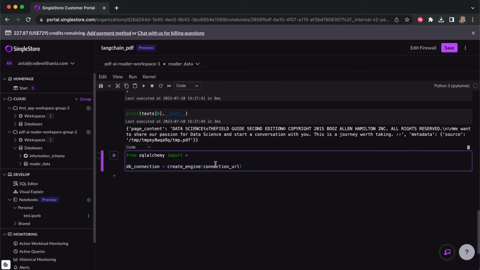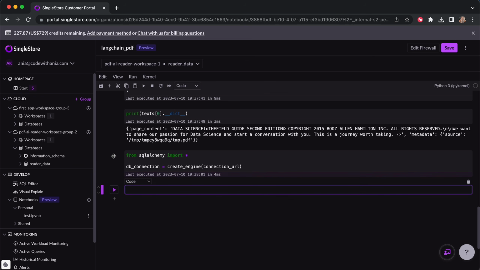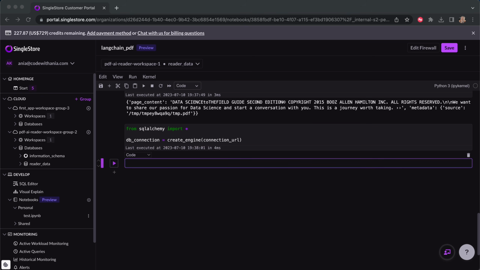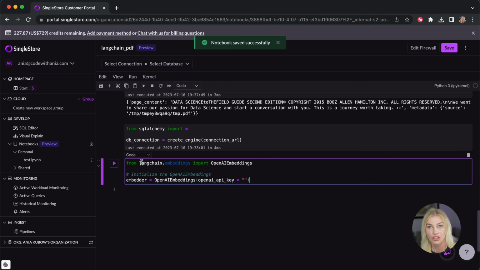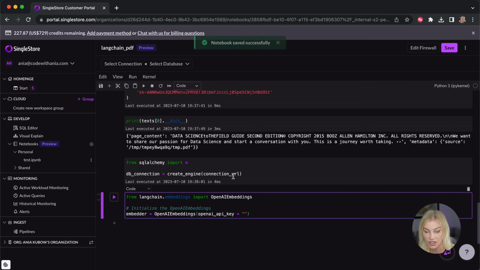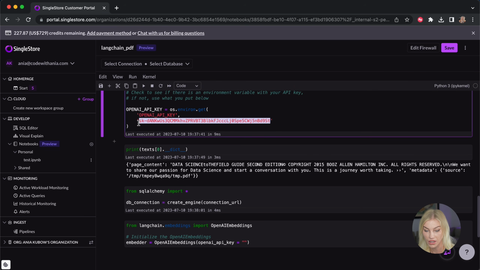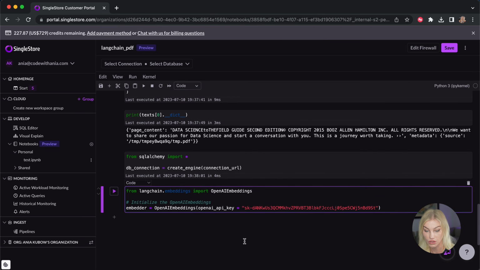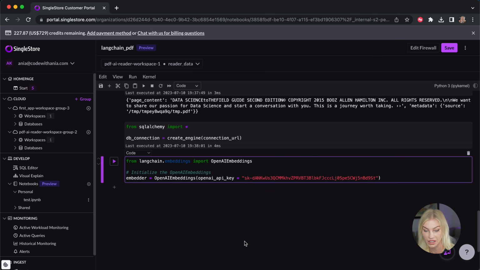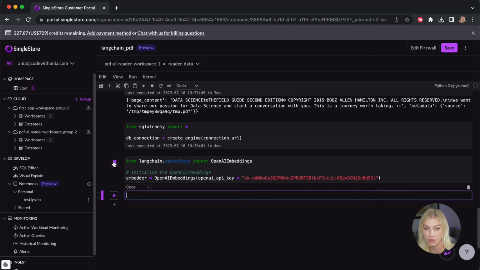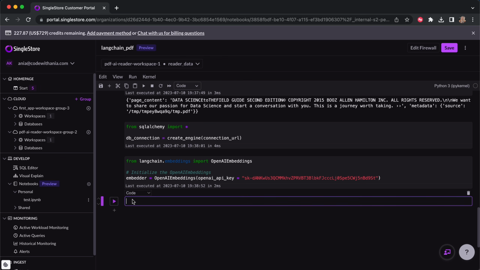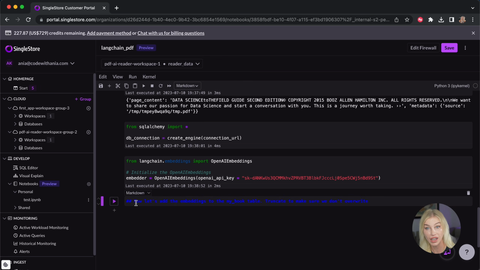Now let's actually connect to our database so we can put stuff into the table, as we don't want to just get stuff from the table. Great. So now we're going to use OpenAI to create embeddings for the text we have in our database. We're going to do so by using LangChain again and importing OpenAI embeddings. First, let's initialize OpenAI embeddings. To do that, we need to pass through the OpenAI API key again in order to start our embedder, and run the code.